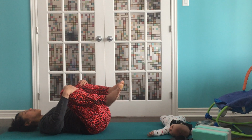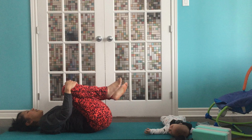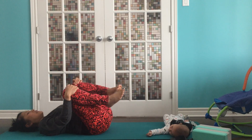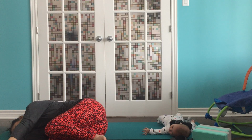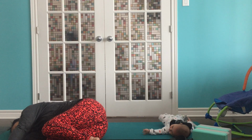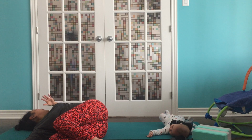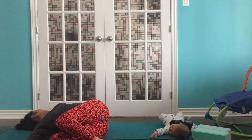Good. Just pull your knees loosely towards your chest and give yourself a little rock. And roll, rock, and roll. I'm gonna let my body roll all the way to the right side. Palms like a sandwich in front of my face. Knees are pretty tucked close to my chest. And then on my next inhale, I'm gonna slowly drag my left arm open like a T shape. And just let my body fall in this opening twist.